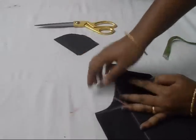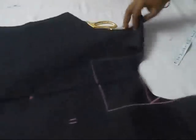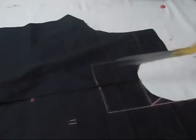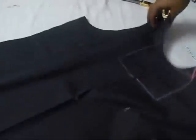And after cutting the neck piece, open the fabric like this, and you're going to cut deep into that for 10 inches. It just depends upon if you want, you can take 10 inches, or else you can take 11 to 12 inches.